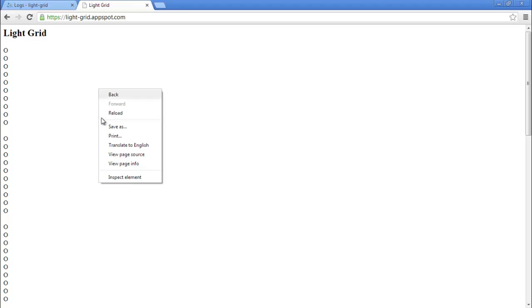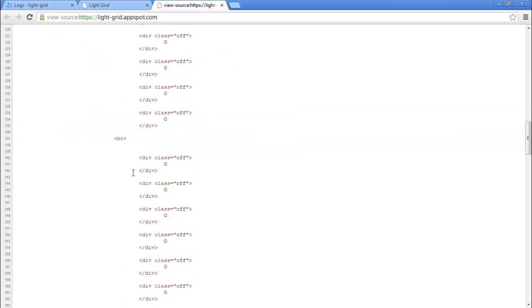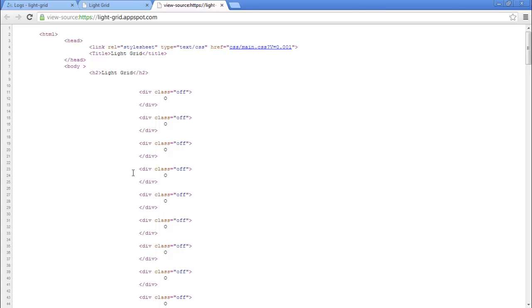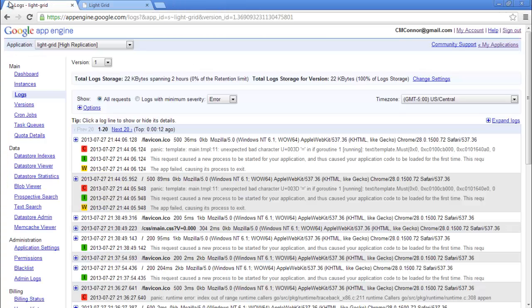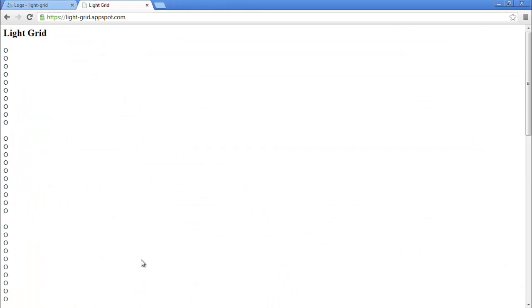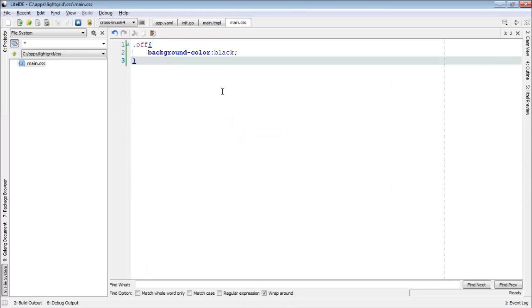No. Well, let's see why not. So the page source, okay, so it's working in terms of defining the class correctly. Oh, so there are two problems. One is that they're not spanning, and the other problem is that it's not a black background.